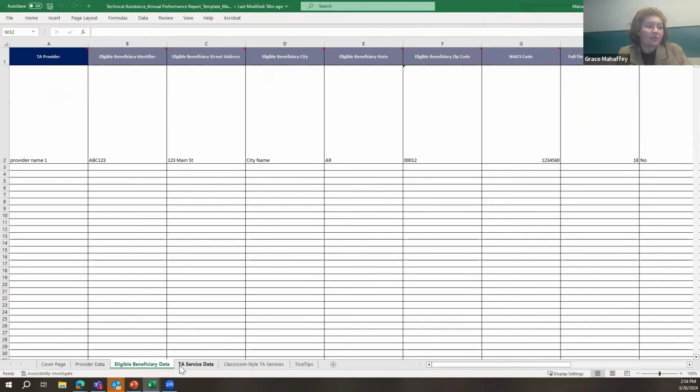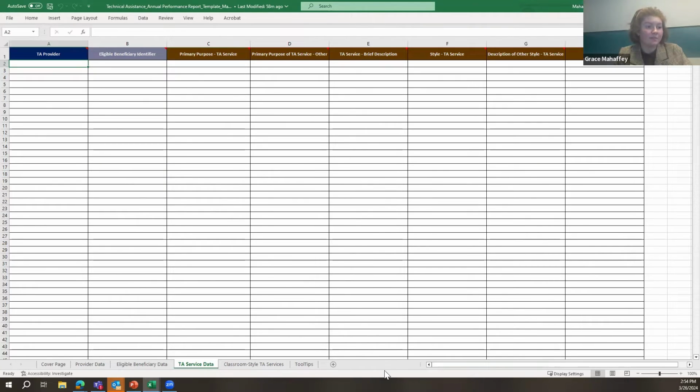We'll go ahead and move on to TA services data. So for each of the eligible beneficiaries, of course, you are providing TA services to those beneficiaries. The way that it's laid out in the reporting guidance says TA service 1, TA service 2, TA service 3, and TA service 4.